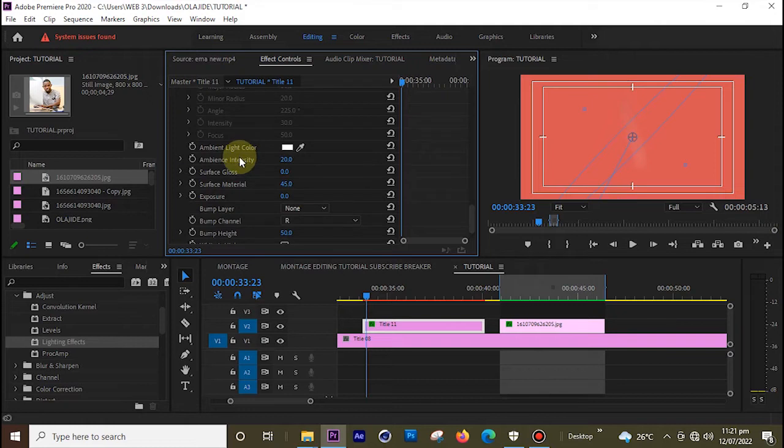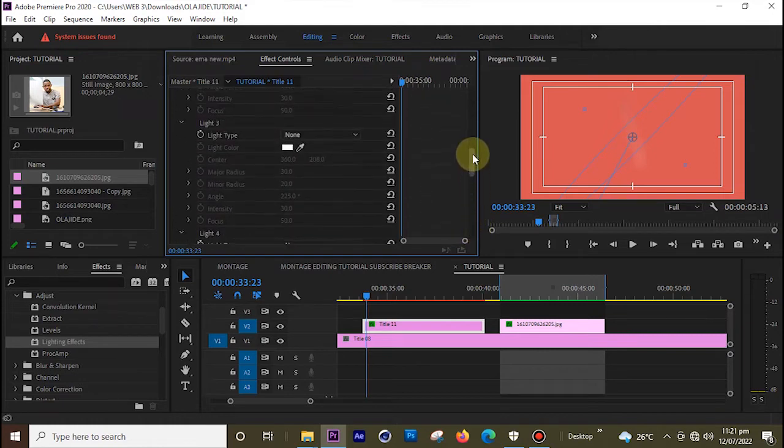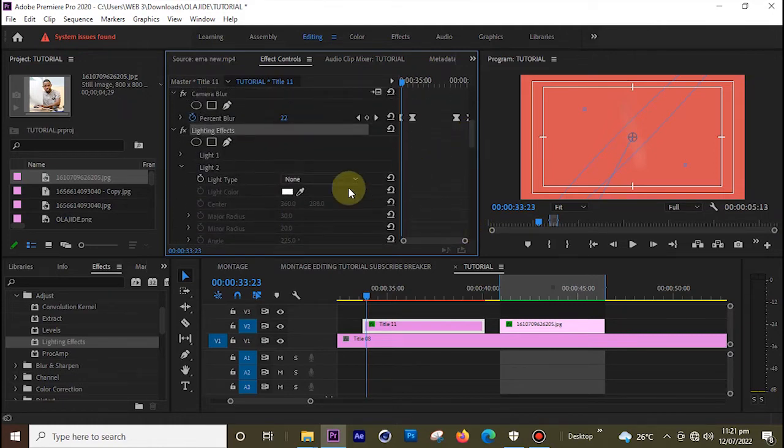This is ambient light color, ambient intensity, how much light you want, then the surface glow, surface materials, exposure and the rest. All of this you can keyframe. For the sake of the tutorial, let's just use light 1.